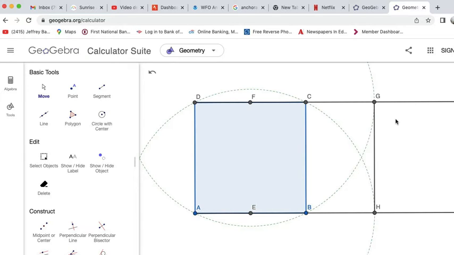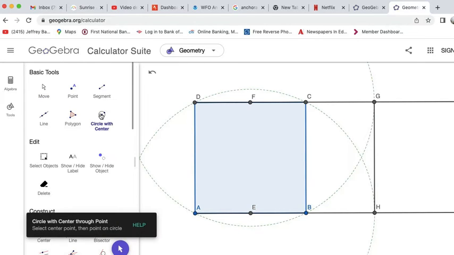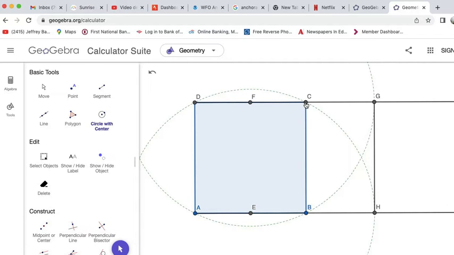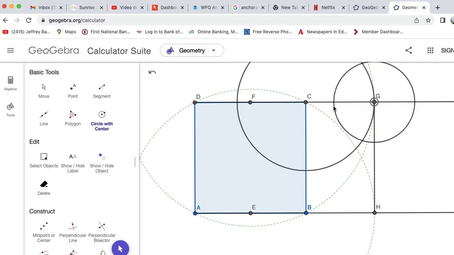Now, we're going to keep generating squares. And we can do this a couple ways. We could do this with that regular polygon tool, but I want to do it the cool way. This is how you would do it with a compass and straight edge. You're going to take your circle. Now we have a square on the left. Let's put a square on the right. From C to G, and from G back to C.